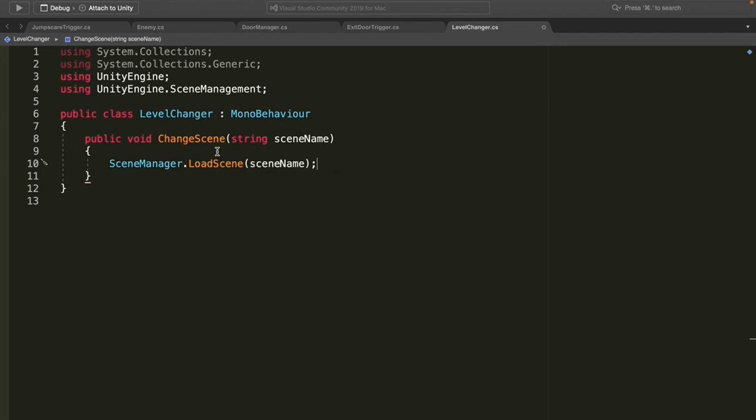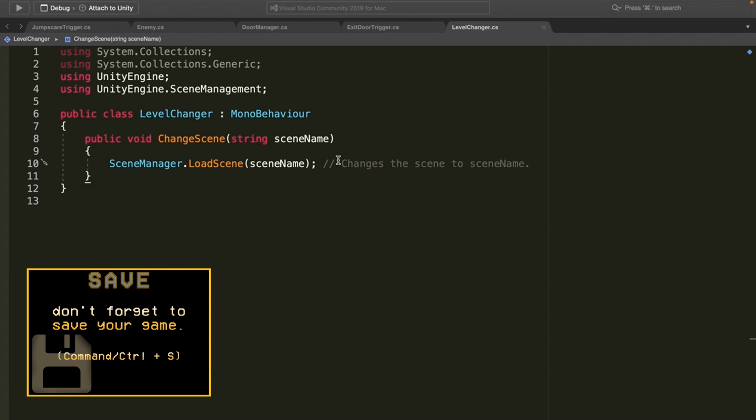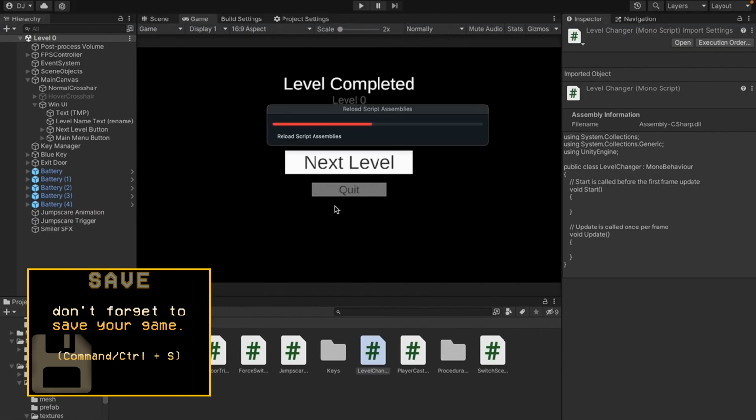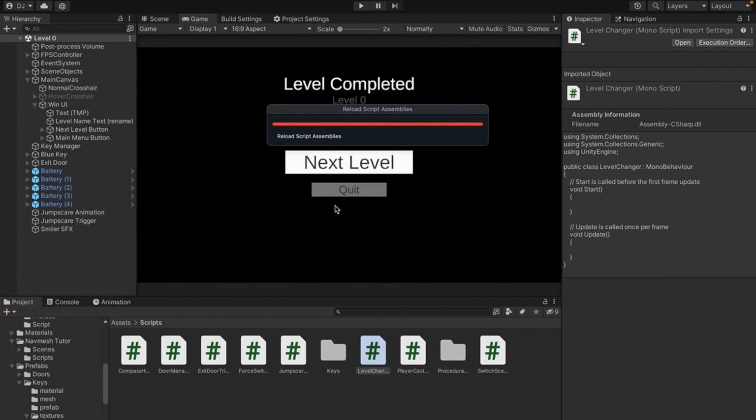And this will just change the scene to sceneName. All right. So that will be pretty easy to implement into our game, and it is all the scripting that we need to do in this video in order to be done with the level changing.